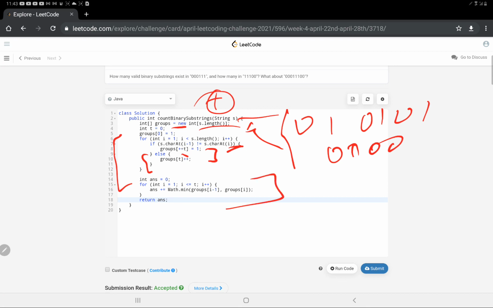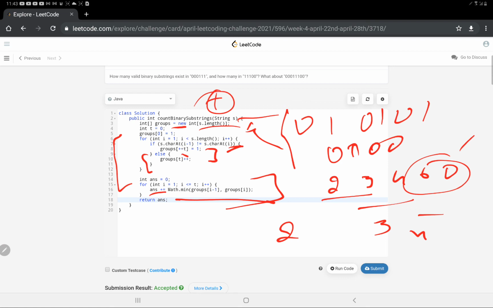So now we just calculate the minimum and keep on adding to the answer. Yeah, for example with 2, 3, 4, the minimum is 2, the minimum is 3, and the minimum is 4. So if there is 0, then also the minimum would be 0 only. So if we drive it to the end also, it won't matter. I hope that's clear. You can drive it from t to anywhere. I've written t just to simplify the algorithm, to know the location of the last value. I hope the code is clear to you as well.